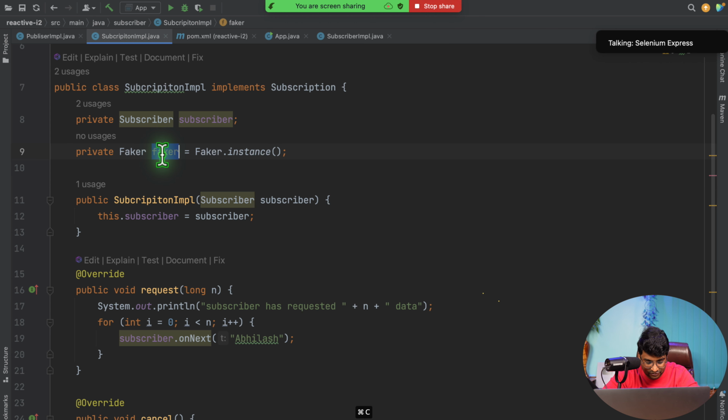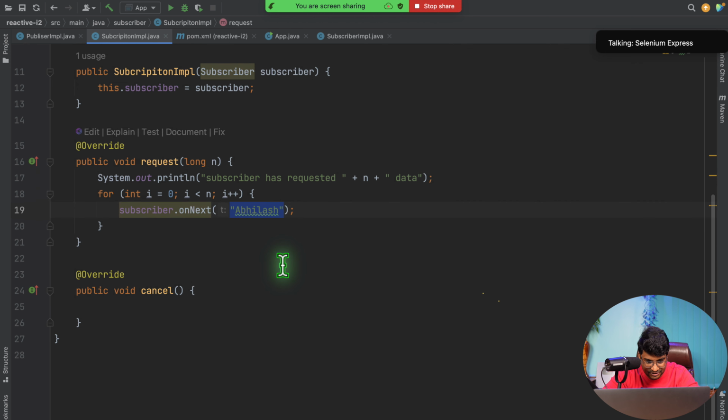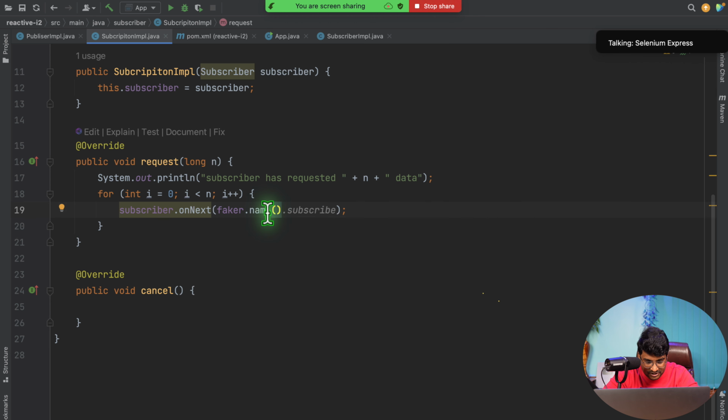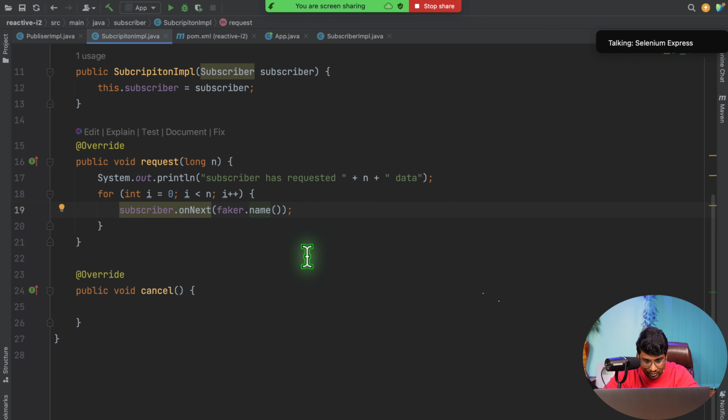And using this Faker right now, there are some methods here inside the onNext. Instead of saying Vilash here, I'm going to create a new name. So I'm going to say faker.name. I think this is going to return something called Name, maybe their own class.